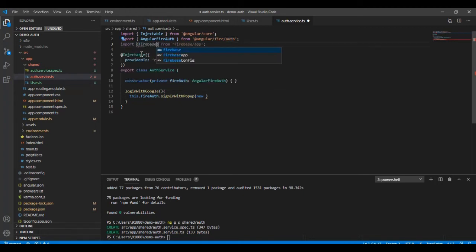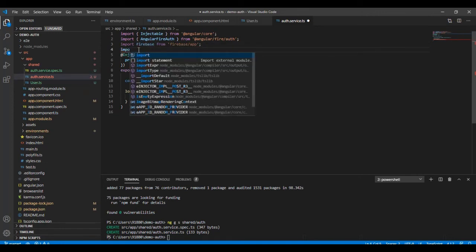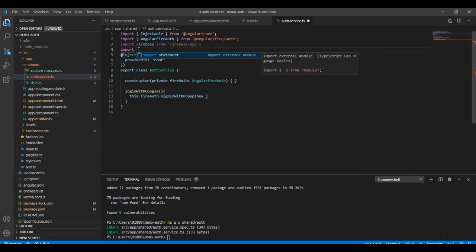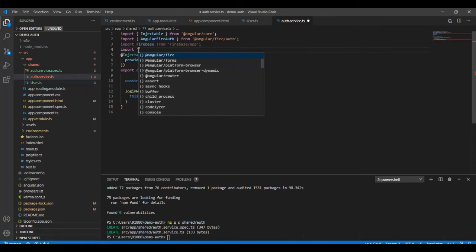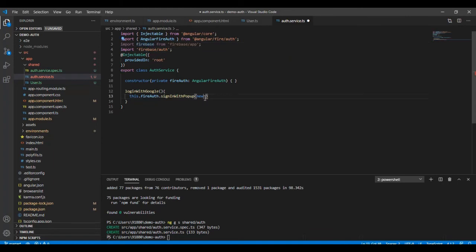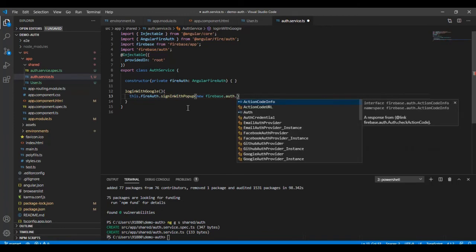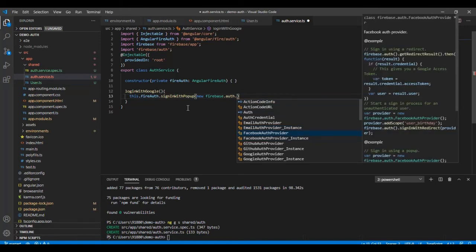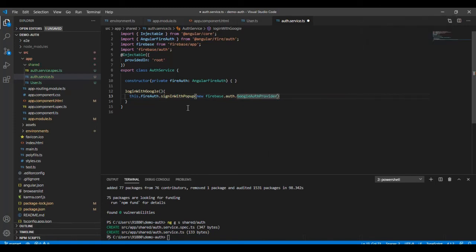Let me see. Firebase import. Okay, so what I'm going to do is take this Firebase and auth dot. Okay, so here you can see all the providers. I'm going to take this provider. Okay, I'm going to take this Google as a provider and send it.